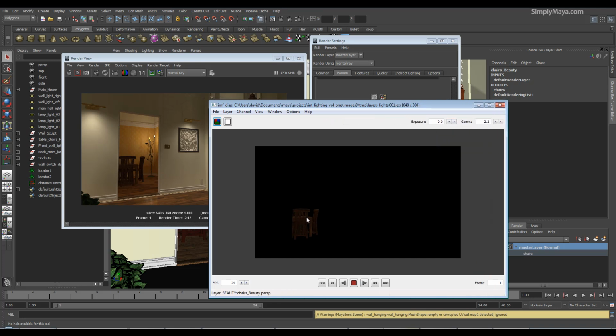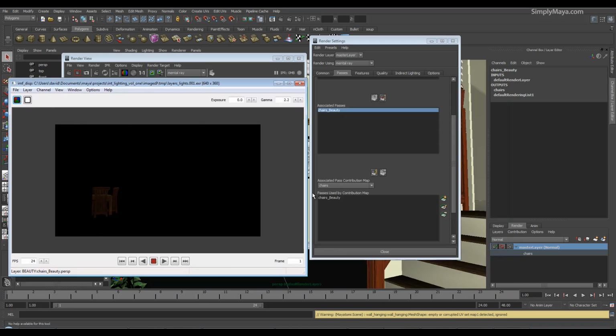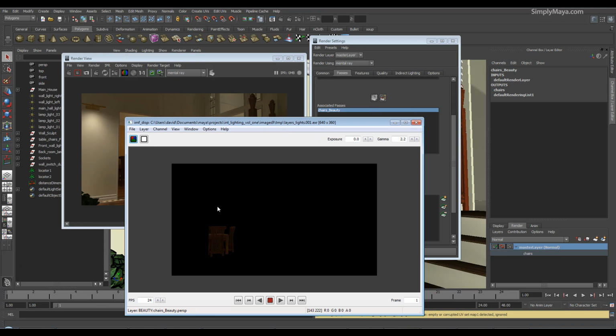I have these chairs on their own, completely isolated, just the beauty pass. But that means if I can do that with the beauty pass, I could add all of the passes, then add the rest of the scene to another contribution map, and I'd have a situation where I could actually control this and the environment around it as separate objects, even though they're in the same scene.